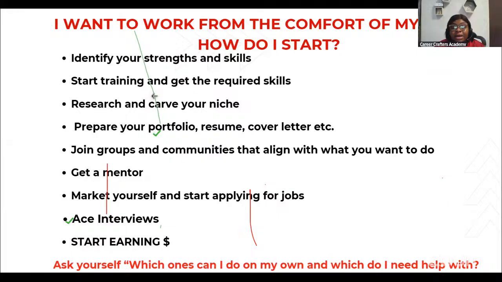But the best thing you can do is, instead of waiting for them to just come, you actually enter the field and get results. Market yourself on your Facebook, on your LinkedIn, everywhere. Let people know that you know what you're doing. Let them know the services you're providing.